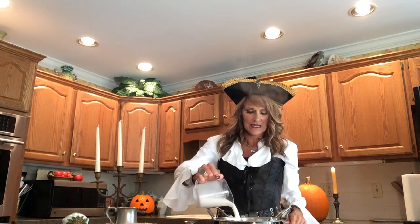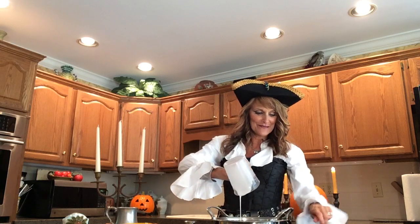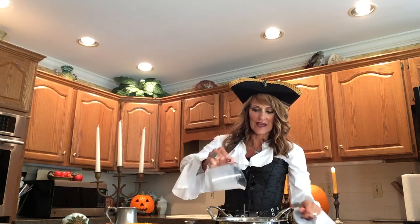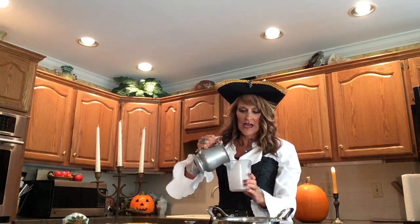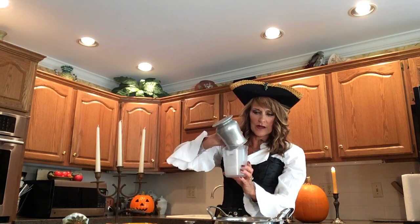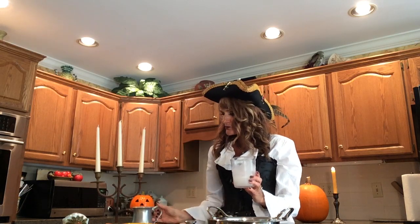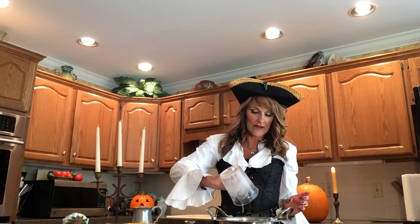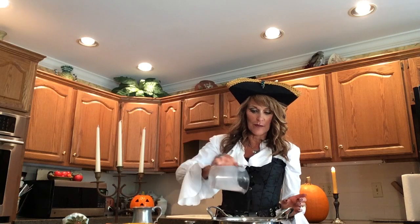I've already got my pan on kind of a low heat, and this is light coconut milk. I'm going to use 1.5 cups of it. And what I'm going to do is work on slowly bringing this up to a boil. And then in my grog I have a little water, and I want to do about 1/2 cup more of just plain water. Okay, so we're going to do the 1.5 cups coconut milk and 1/2 cup of water.